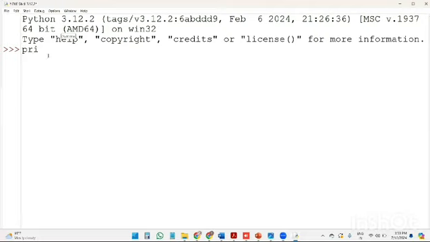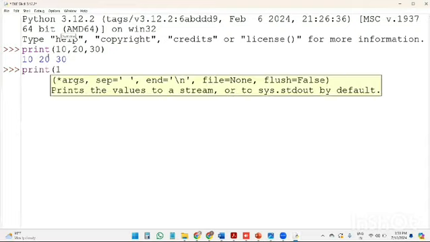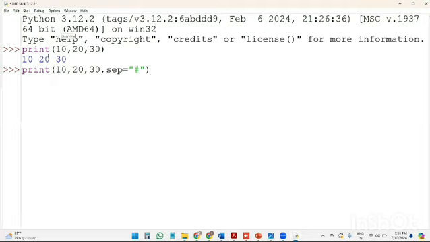Yes, for the separator, whatever we write like this, 10 comma 20 comma 30. So here what happened? No separator is used, so by default the separator is space. Now I just want to use any separator, so how can I write my data? The sep keyword is used here, and whatever separator you want to use, you can write it like this.